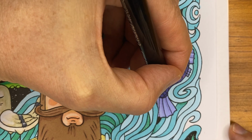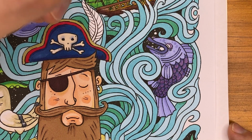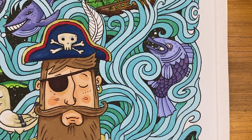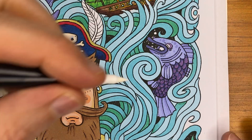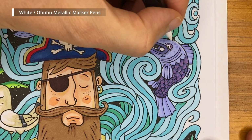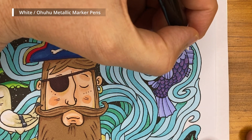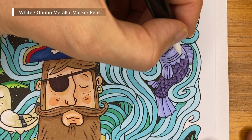Once again, you don't have to do this, but if you've got some glittery things, why not use them, hey? Actually, I've got white. Use the white of that. I haven't used that before. Does that give us the ability to sort of highlight as we go with a glittery white? I think it sort of does. Let's play with it, see what it does.